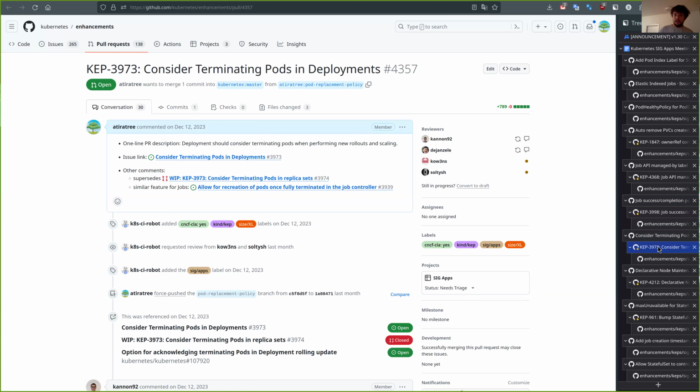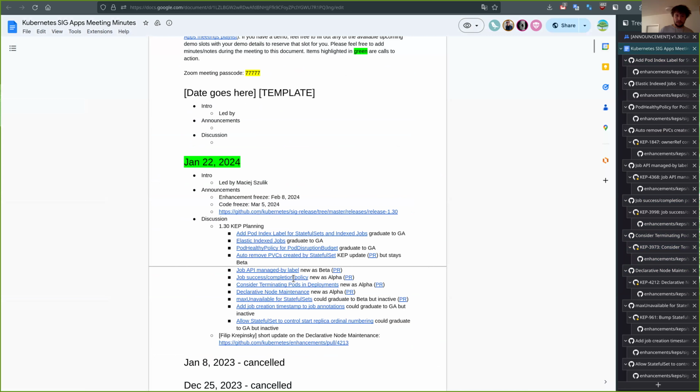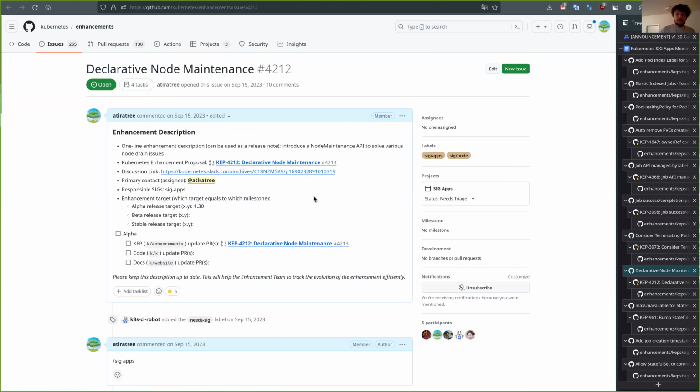And next one, I just want to overlook this. I hope the list is correct. Yeah. The next one is the declarative node maintenance. Later in the meeting, I want to have a small update on this, but I'm just keeping it here in case this would be super fast, but it probably will not be ready in 1.30.